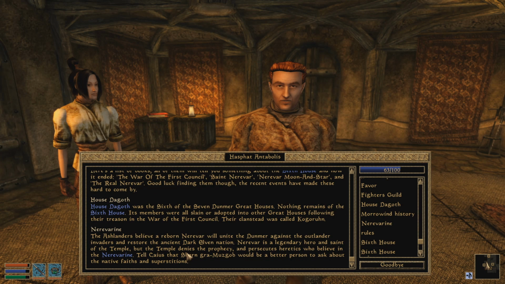The Ashlanders believe a reborn Nerevar will unite the Dunmer against the Outlander invaders and restore the ancient Dark Elven nation. Nerevar is a legendary hero and saint of the Temple, but the Temple denies the prophecy and persecutes heretics who believe in the Nerevarine. Tell Caius that Sharn Gra Musgob would be a better person to ask about the native faiths and superstitions.